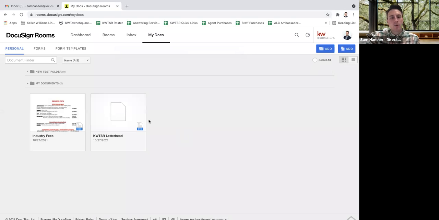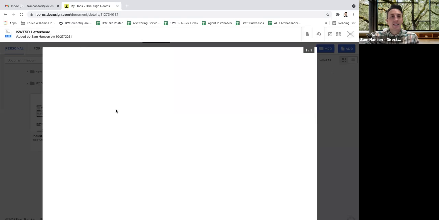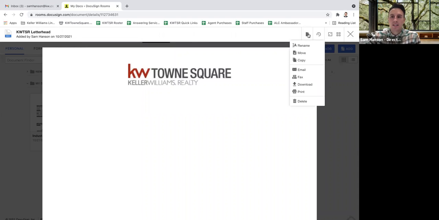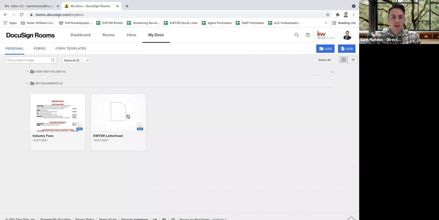Very similar to what we just did. You can then click into that document. You'll be able to see what it is. And in this case, you won't be able to add in any of the information just yet, like we did in form templates. You will be able to do that at the next step. But I wanted to drop this in here because I'll show you both examples when we get to that next step.